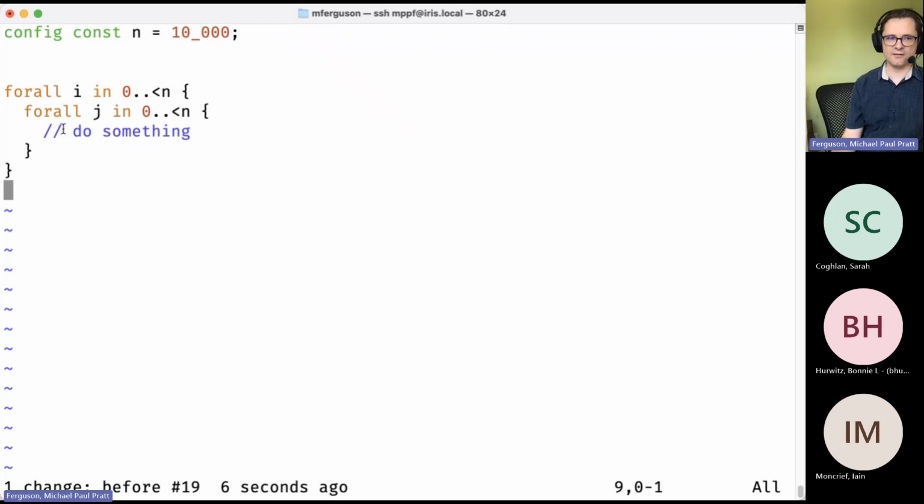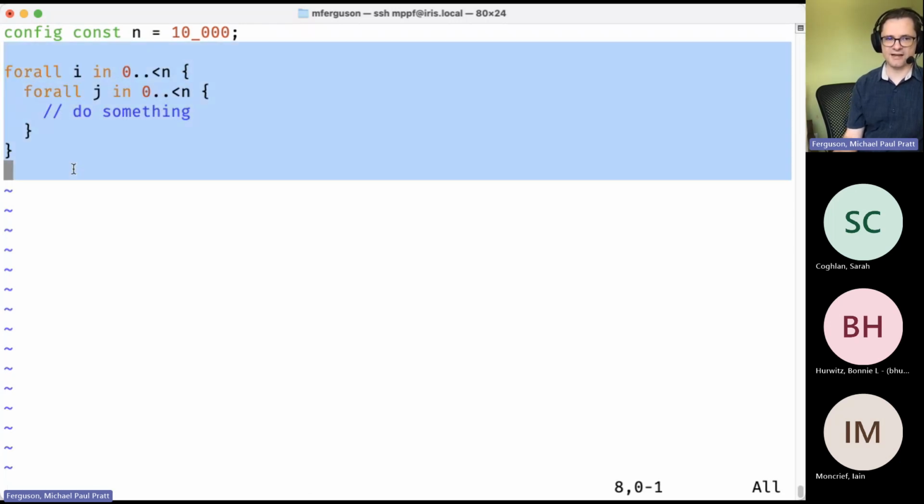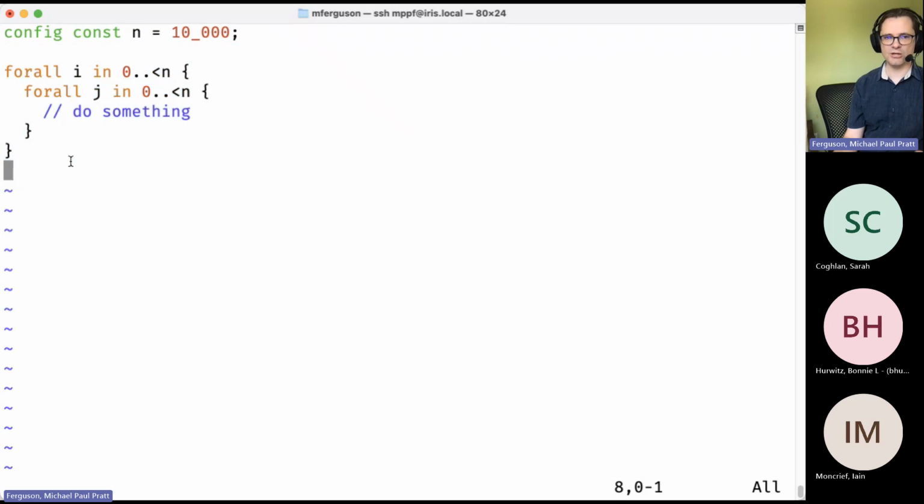But the implementation does try to make it so that writing this is allowed and can be okay. It depends on the specific case. If you're thinking about optimizing it, whether or not it will go well depends on the specific case, because if it's always going to find out that there's nothing to do in parallel, there's some overhead to computing that.